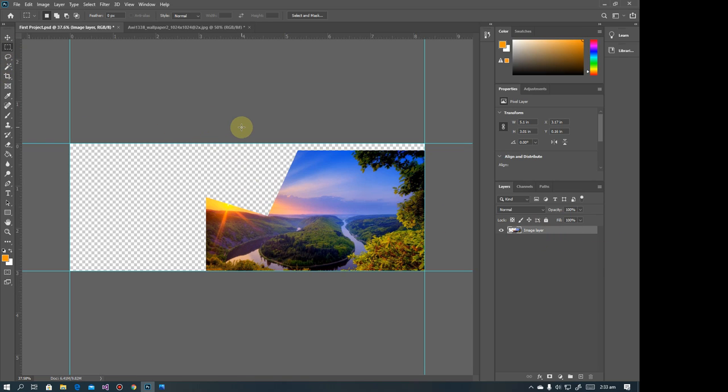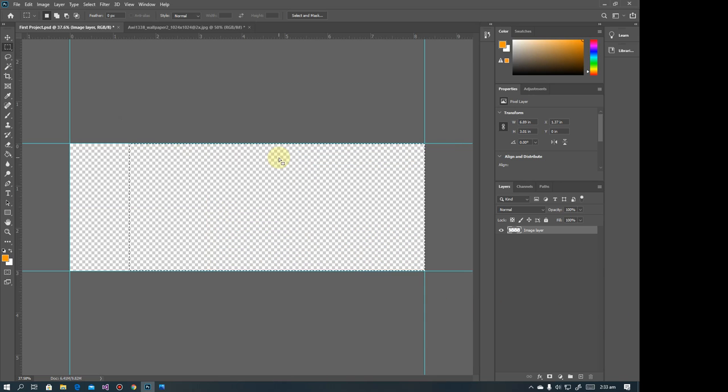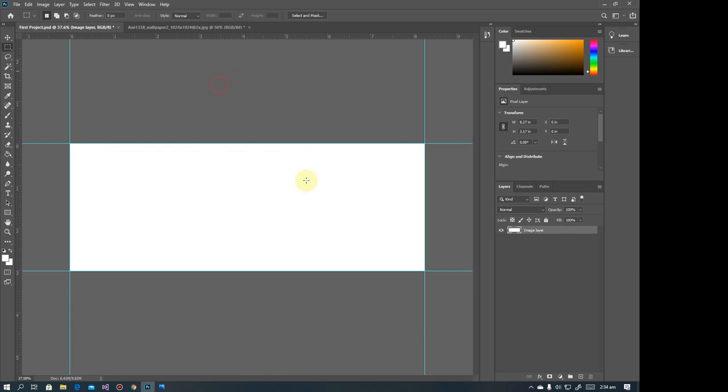And bear in mind, if you want to delete everything, you can't delete all the layers. You have to remain one layer. So when I delete this, it's not working. You see, it's not working. Okay, that is the main layer. So what I'm gonna do is, first of all, let me select everything and delete this. And let's choose a white background, and let's assume that this is our background.